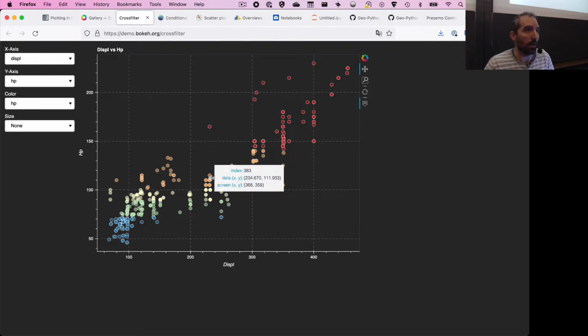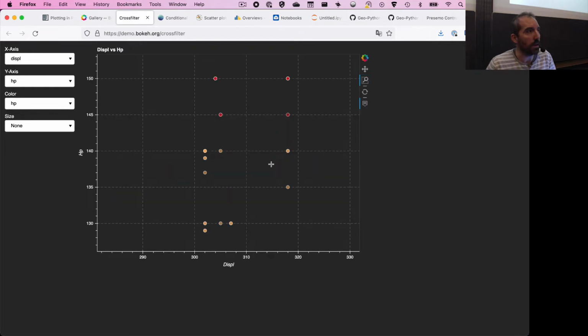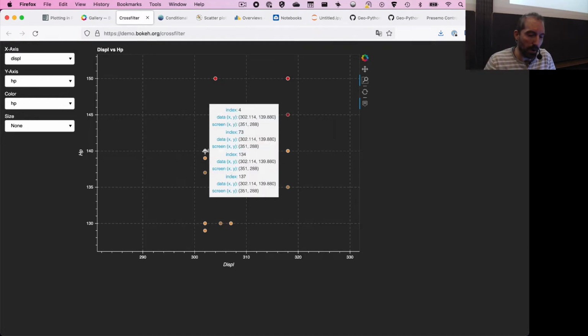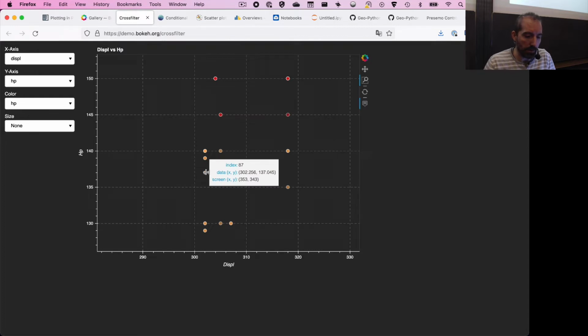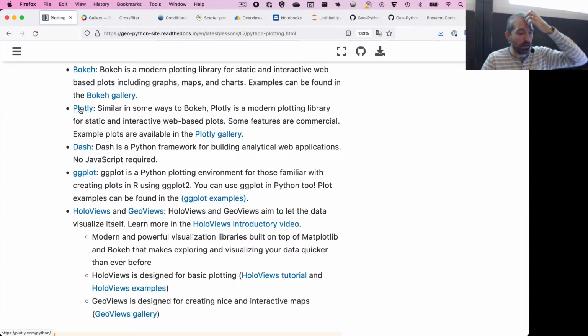That's really nice because it's great to be able to interact with the data in a little bit more intuitive way. Some of the examples for Bokeh have sliders that allow you to do things, but even without that, you have the possibility to click and zoom into areas of interest. This is one way in which, if you want to share some visualization that you've produced with other people, not only can they see what you've done, but they can begin to get more of an understanding of the data they're working with, because you can mouse over the points in here and see information about the data values in the plot. So that's a really cool thing about Bokeh, and Plotly works similarly in some ways in terms of the output that you get.